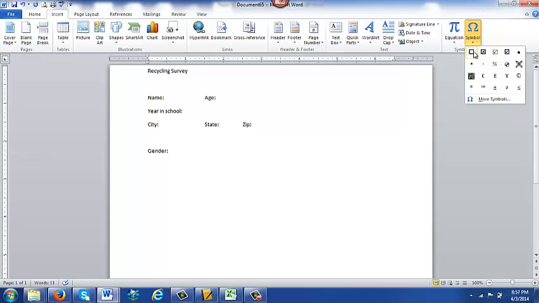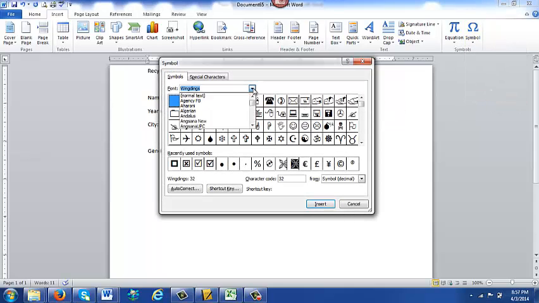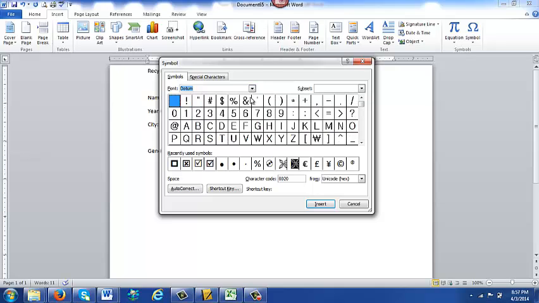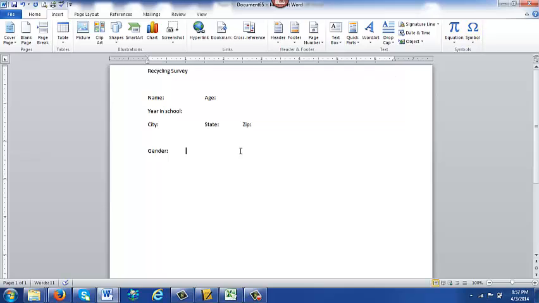If your symbol does not show up in your most recently used items, as mine does, you can go ahead and search for it under More Symbols. And you may need to change your font drop down and go to a different one. It's endless how many items you have in here, and look for the symbol. If it is in the drop down, I'm going to go ahead and choose that little box and hit space and type male. I'm going to go ahead and do that once again and type female.